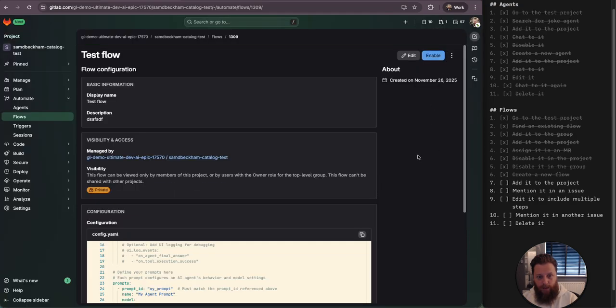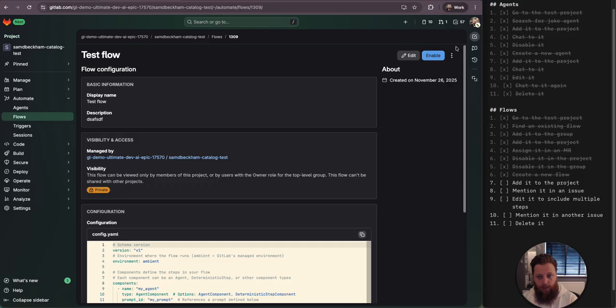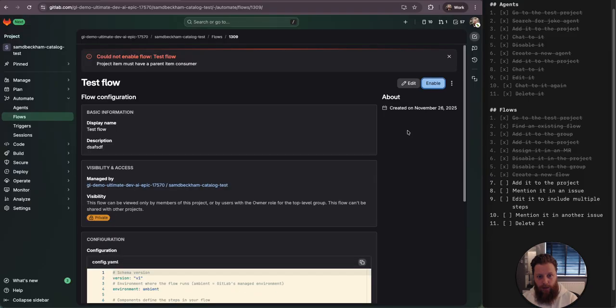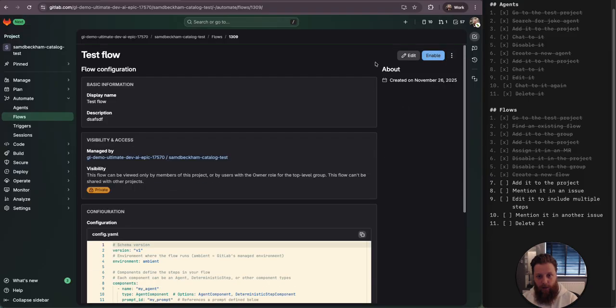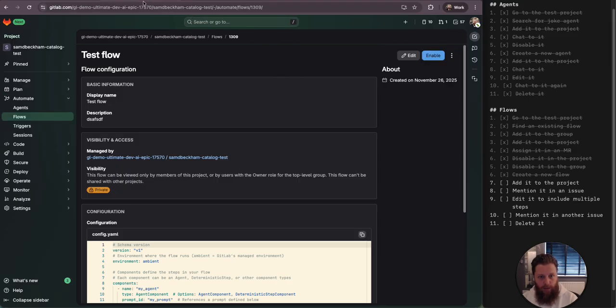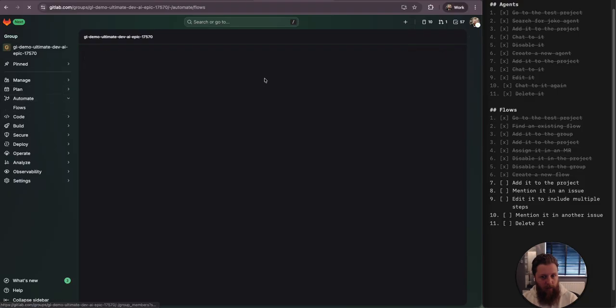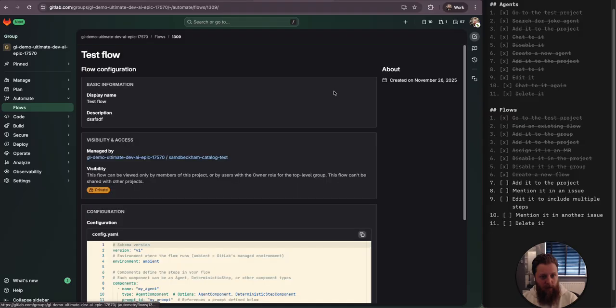Probably. Enable it in this project. Must have a parent item consumer, but it should, because I enabled it in this group. Did I not? I did.